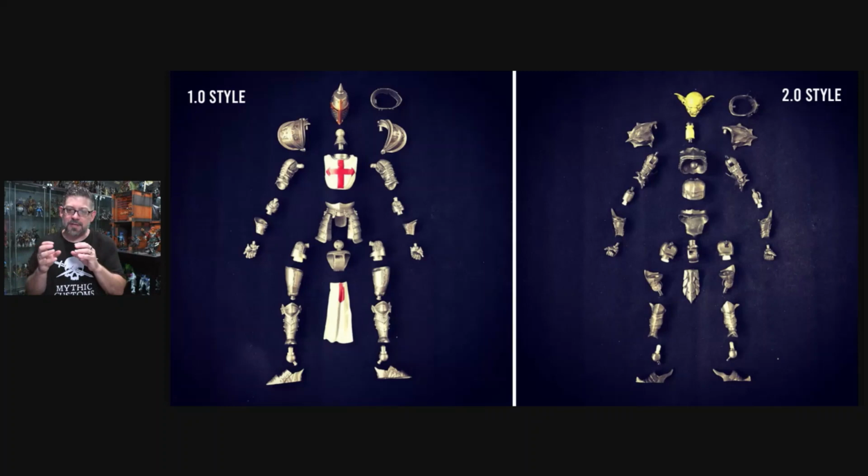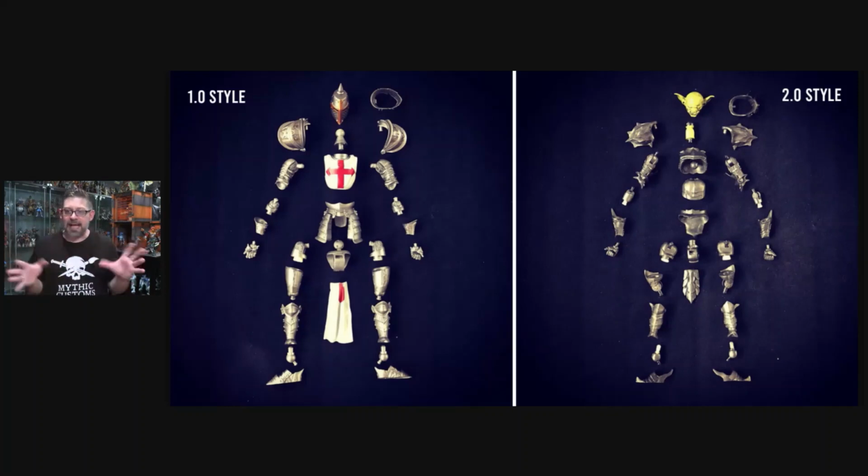These are how the library of parts are assembled, both from our perspective when we make new figures, but also from a customizing perspective when people want to pop and swap and mix and match. You can see these are two similar builds, but they are slightly different sizes. And this is the difference between that 1.0 size and that 2.0 size, okay?